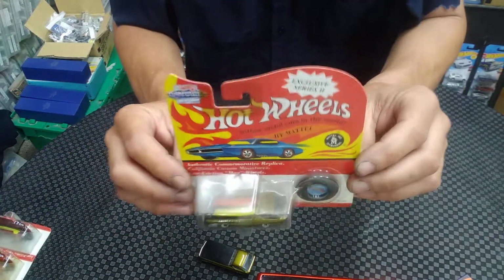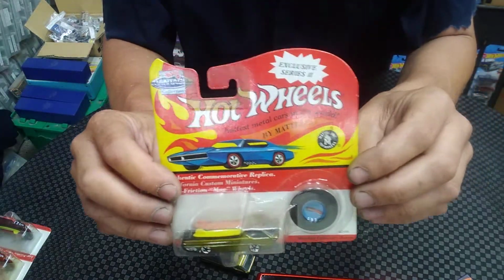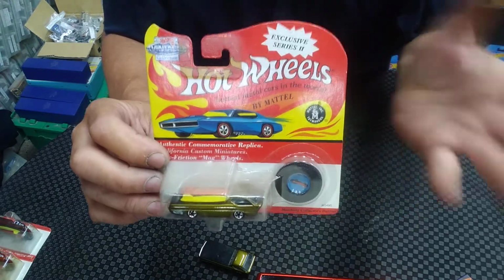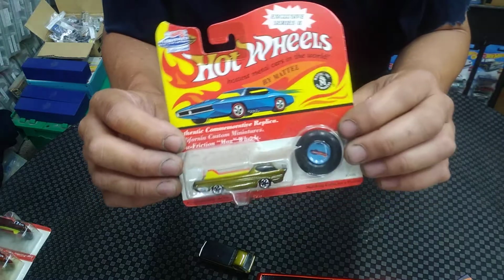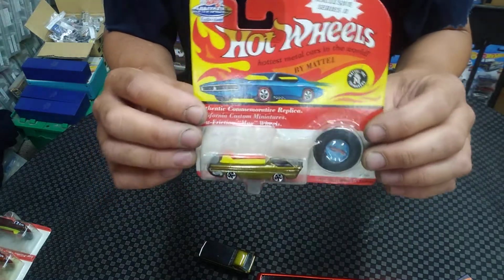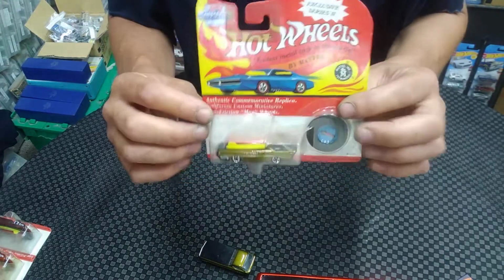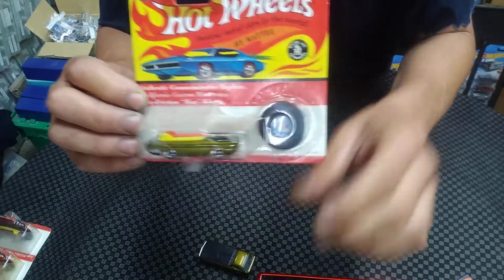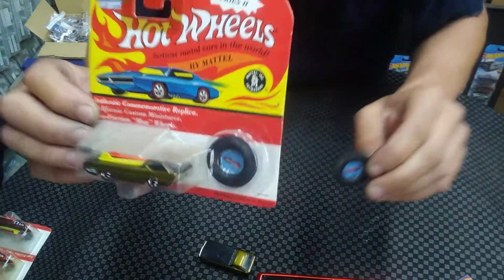This is what the vintage series blister pack would look like. And they discontinued it in 1969, so it only had a 2-year run on that Deora. The original blister pack would have looked similar to this, with a metal button versus plastic. And here's your loose plastic button there.